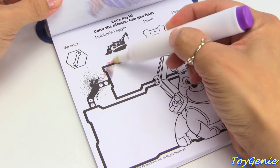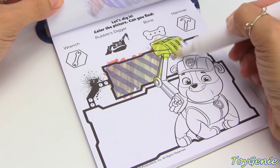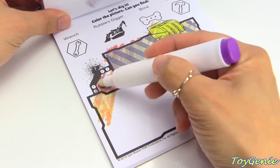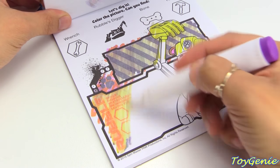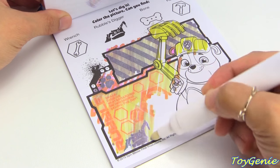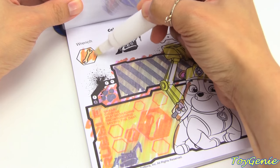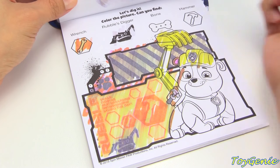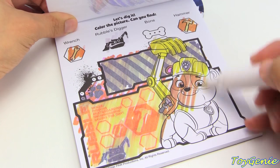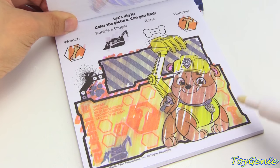Let's see. Do you guys see anything? Nope, I don't see anything yet. Uh-oh. Oh, I see it. Oh my goodness, I see it. So here is the wrench. Let's color that in. Here is Rubble's digger. And then here's the hammer. Now we just need to look for the bone. Let's look for Rubble's bone. I see the bone. Here it is.